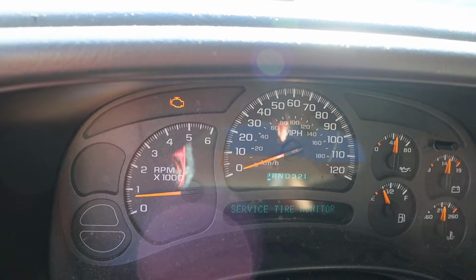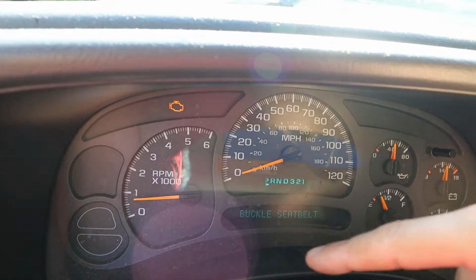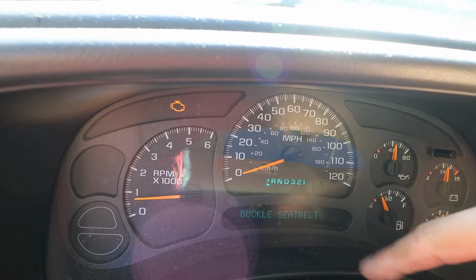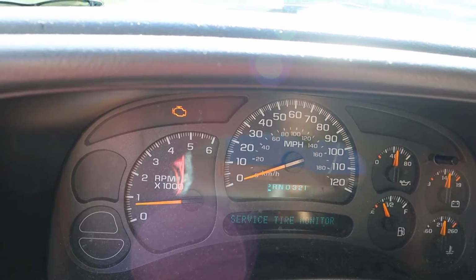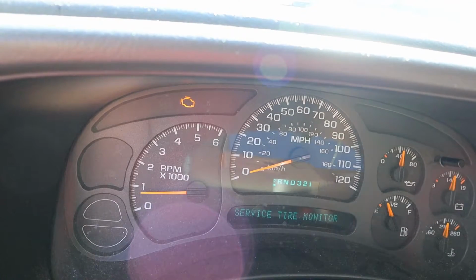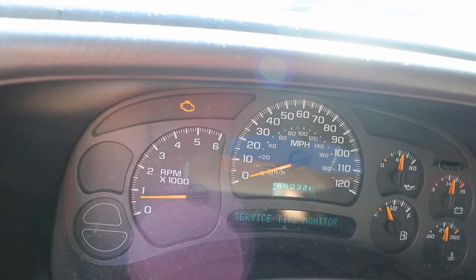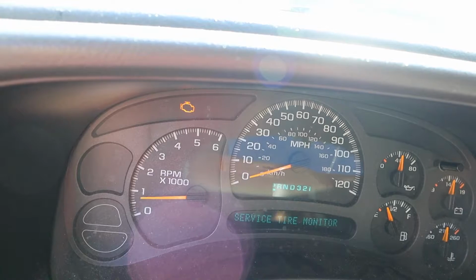So the first indication of trouble was when the check engine light came on, and then shortly after that I would get a message on the indicator screen here telling me to tighten the fuel cap. So that was the first thing I did. I actually tightened the fuel cap, and then I took it off and checked it to make sure that it was in good condition and that the air vent and spring were okay in it. Now of course they were, so I put it back and still got the error message.